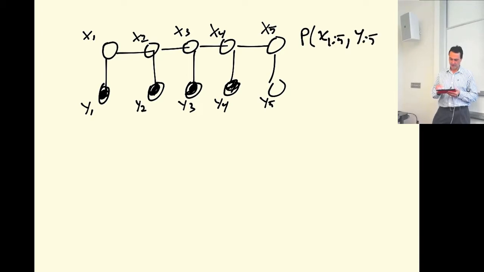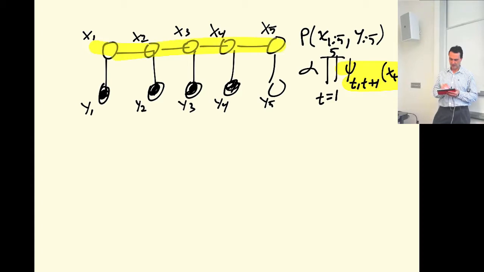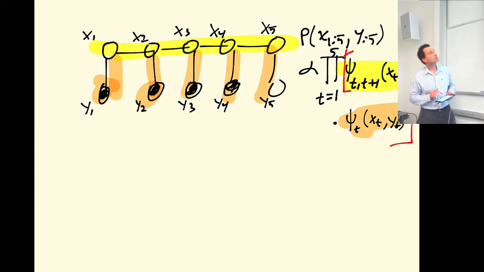and we've got a bunch of factors over the pairwise guys. So we've got the product for, say, t equal to 1 to 5 of phi of x of t and x of t plus 1. Basically this stuff here corresponds to those edges here. And then we also have times phi of t of x of t and y of t. And this whole thing lives inside of the product. So all of this stuff down here corresponds to these guys down here. Okay, is that clear? So that's a hidden Markov model.